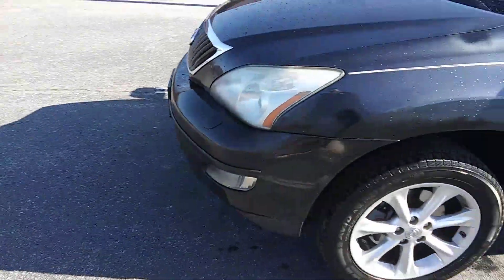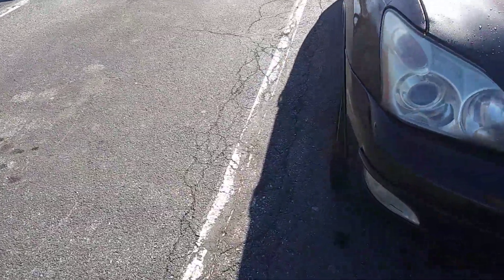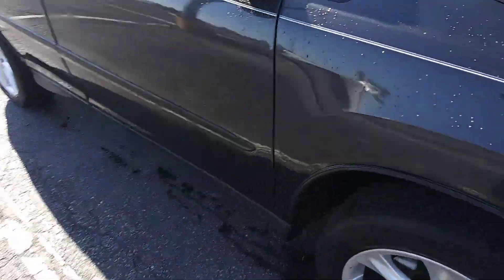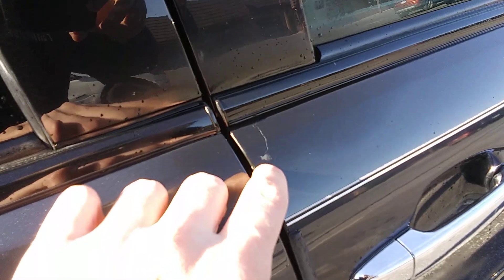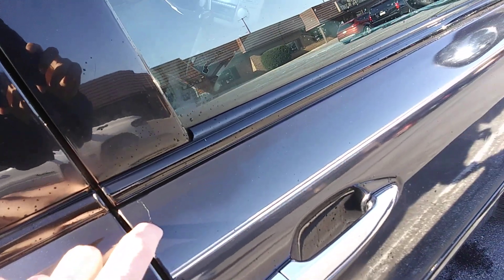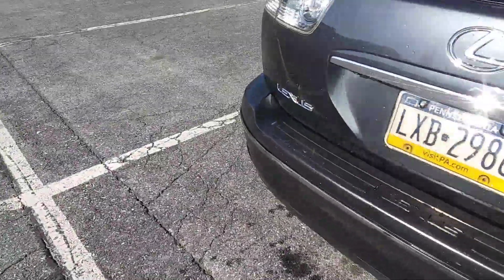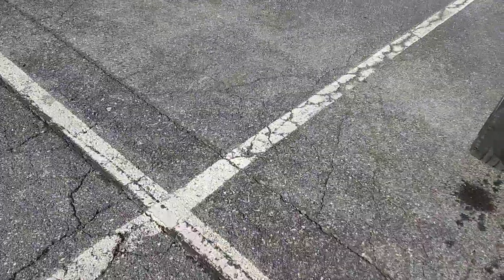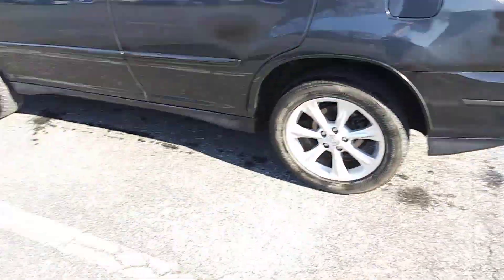Being a short wash, it did do a pretty good job — see that? Fixed the mirror now. There we go. That's a paint scratch — not sure if that was there before. Don't know if it was the car wash that did that, but it did a pretty good job. It got most of the dirt off anyway. That'll be it — thank you very much for watching.